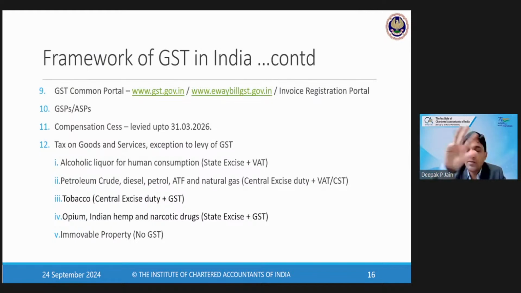The main object of the e-way bill is this: you might have raised a bill for 100 kgs, but you're paying GST on only 20 kgs. And in the e-way bill, if you mention 100 kgs, it means you raised a wrong invoice. You raised an invoice for only 20 kgs, but the GST is payable on 100 kgs. That's the reason the e-way bill helps to detect any kind of fraudulent activities in the transportation of goods.